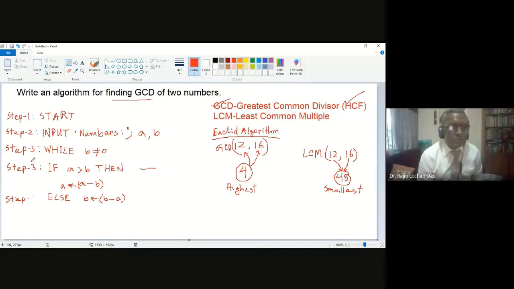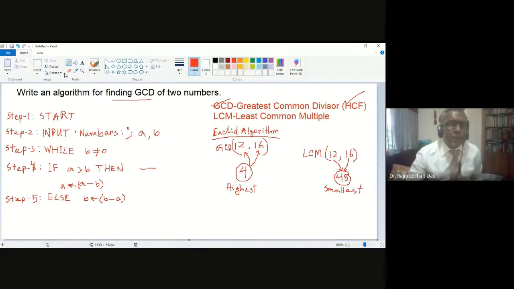That one is step 4, so you can give it another name, step 5. It is possible. So this will happen if A is not greater than B. That means A can be equal to B or A can be less than B. So this will be done, and we will now use the looping.